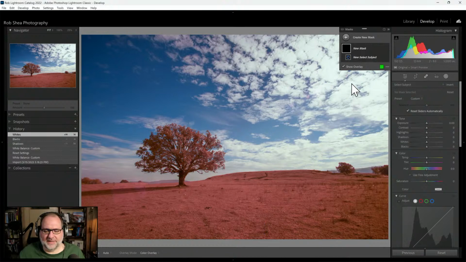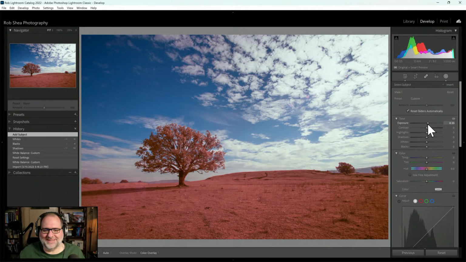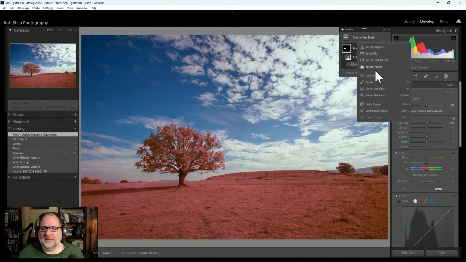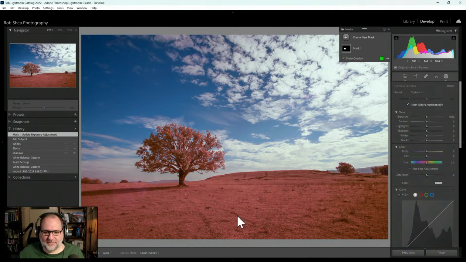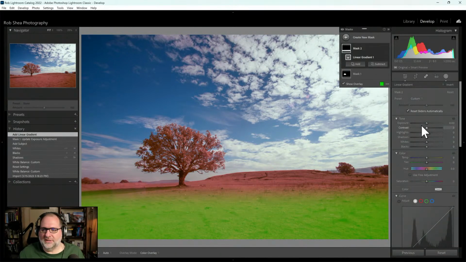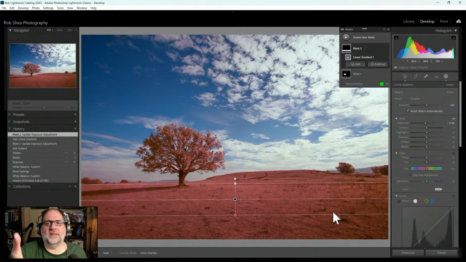So let me see if I can get lucky. I got lucky with the select subject. So maybe I just nudge up the exposure just a smidge. You've got to be really careful with fringing when you do that too much. So I'll just go a third of a stop just to give it a little bit more edge. I think I'm going to probably do a linear gradient from the bottom up, and just draw down the exposure ever so slightly in the foreground, just a third of a stop, to sort of bring the eye up towards the center of the image.